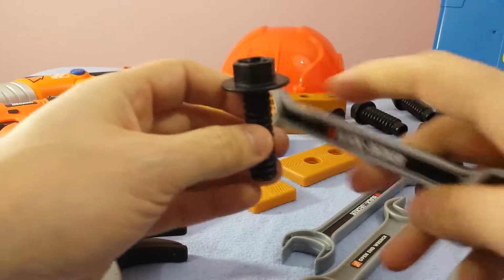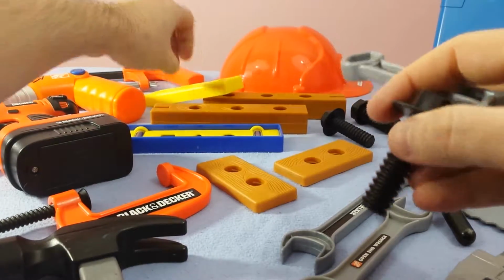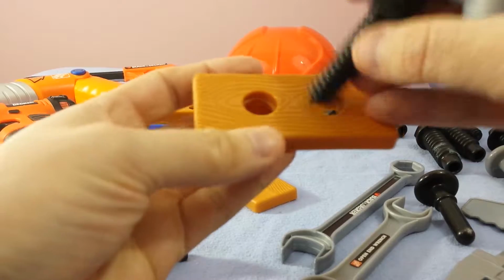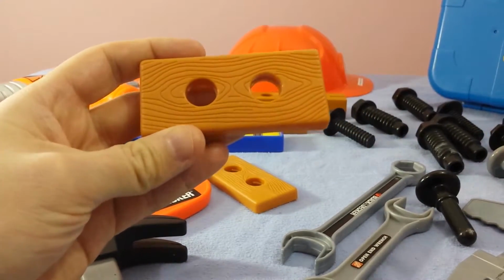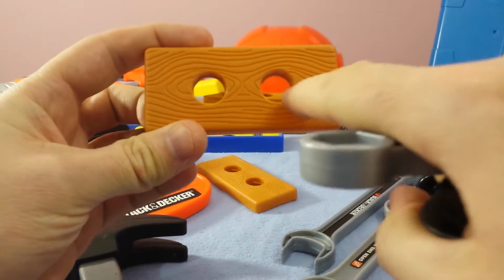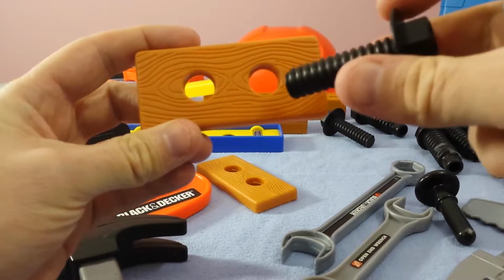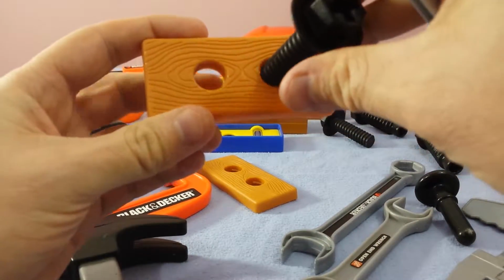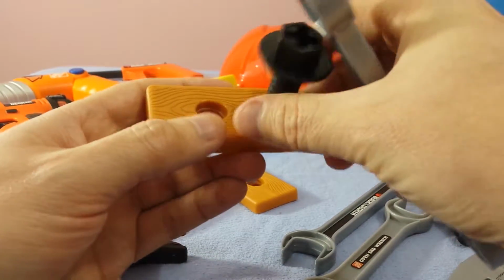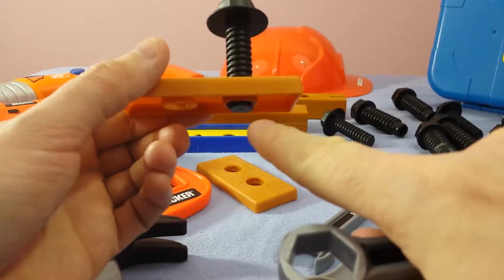So let's do an example. Let's show you exactly how this works. See if we can find the right size. Okay, so you have your wood, right? And you drill a hole inside of your wood. Once you've got the hole there, you want to use a screw, and it's got to fit inside there perfectly. So we put that on top. We start it a little bit there with our hands. You can see it coming through the bottom right there.